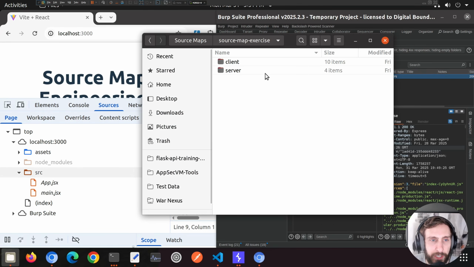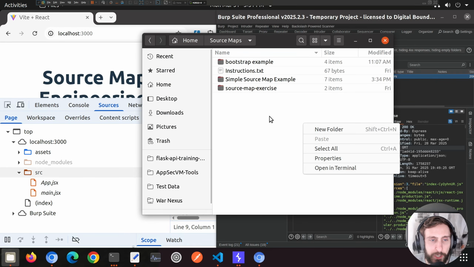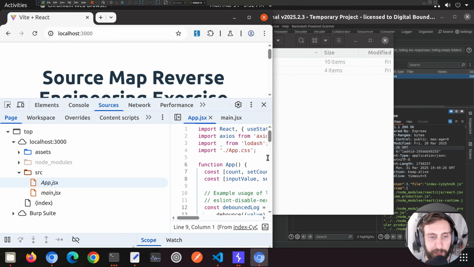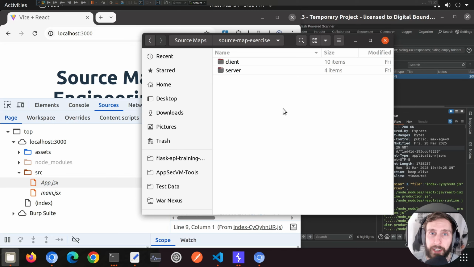So what we would need to do here as well is save the source map file and use some of the same tooling in order to extract the source files, get those into a folder where we want to search it, do searches for strings, do analysis with different tools, maybe like Semgrep or something, look for secrets with Trufflehog or a related tool, or even just explore it manually. That could be fruitful as well. I find that it's much easier to do that, of course, than working with it in the browser. And that's it. That's the process for exploring source maps.